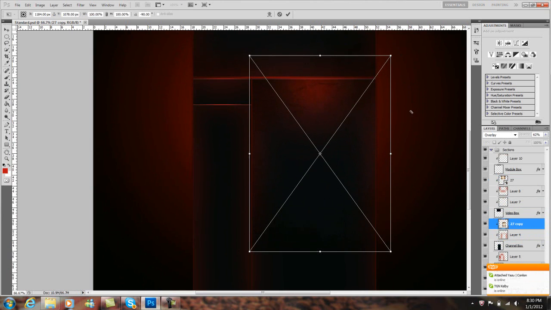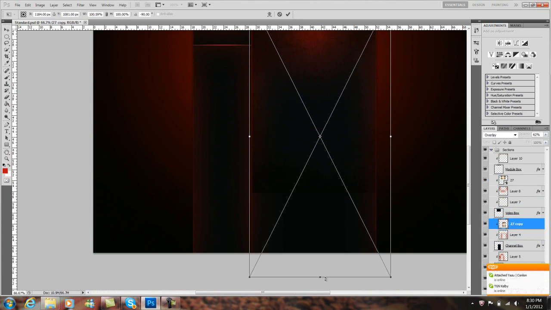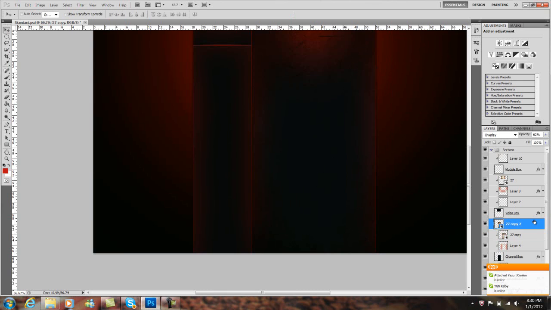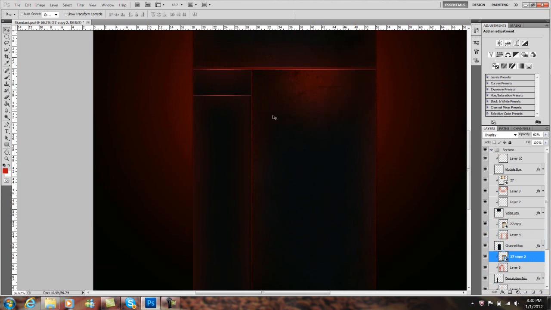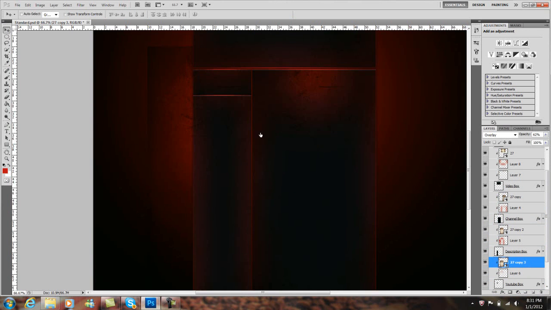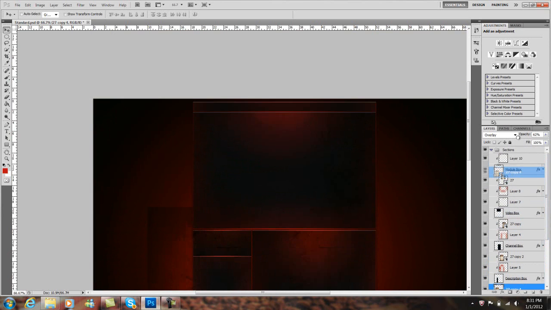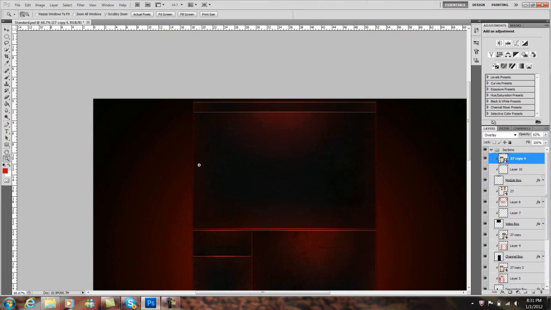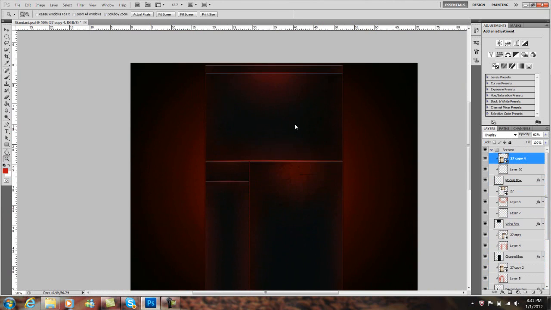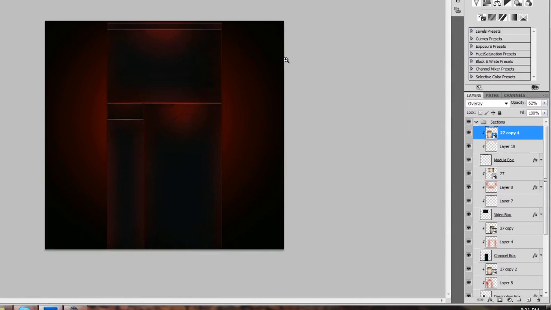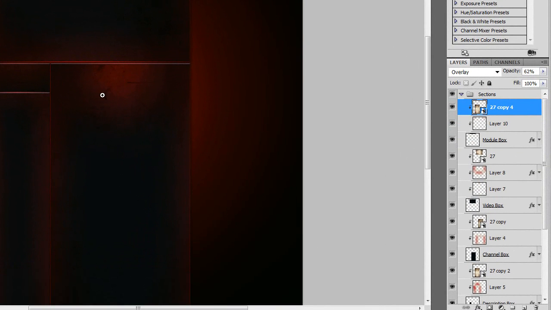Now bring this all the way down. Control J over this one. Alt. Move it over. Control J. Bring it down. Same thing. And I don't think I did the top one, so let's get that. Okay. Now you have these really nice modules that have texture on them. So it has a texture and a glow, which I really like about it. The glow brings out the texture, and the texture brings out the glow, so vice versa.